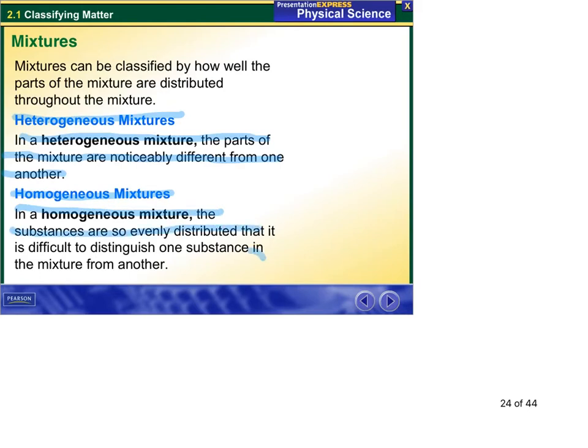Homogeneous, they're harder to see. It's difficult to distinguish one substance in a mixture from another. The salsa mixture we just talked about, typically going to be heterogeneous. You can still see tomatoes in it. You still may see peppers in it. You see a lot of different pieces of onion, whatever might be in it.